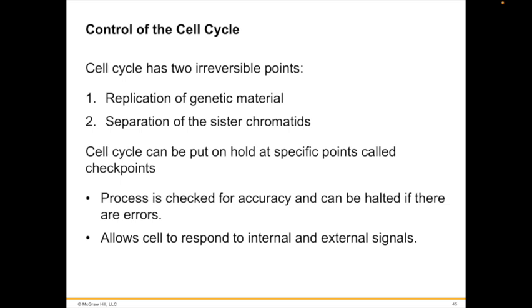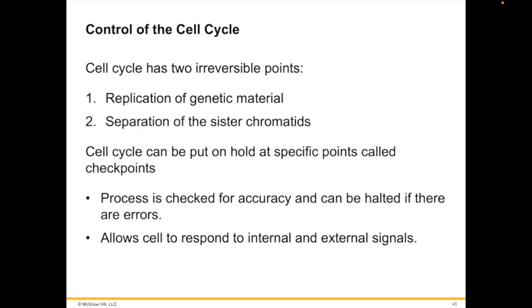Controlling the process of cell division is critical. In multicellular organisms like humans, loss of this control leads to the disease cancer. Biologists have approached this problem from a variety of disciplines and perspectives. This has uncovered factors that drive the cell cycle forward and other factors that tend to rein in the process of division. There are two irreversible steps in the cell cycle: DNA replication and the separation of the sister chromatids.